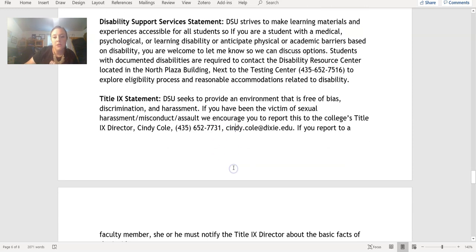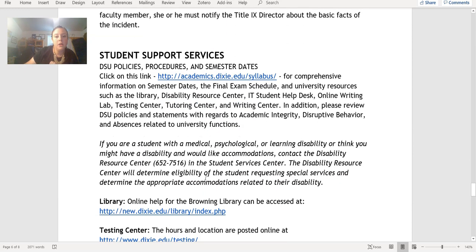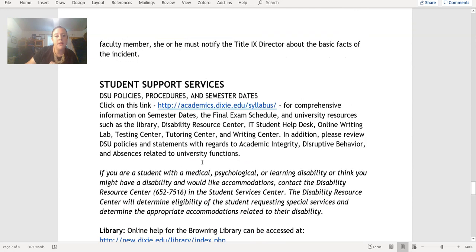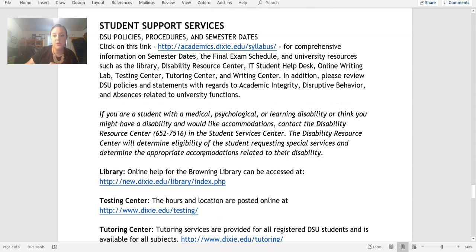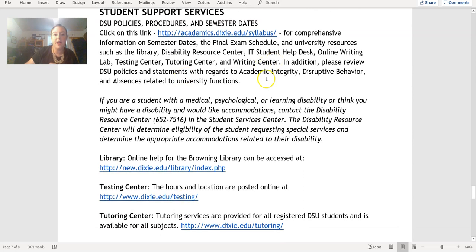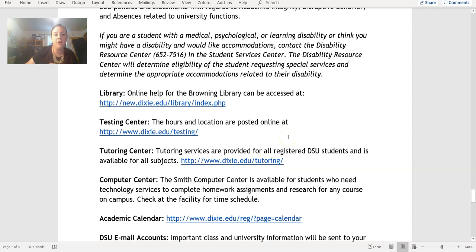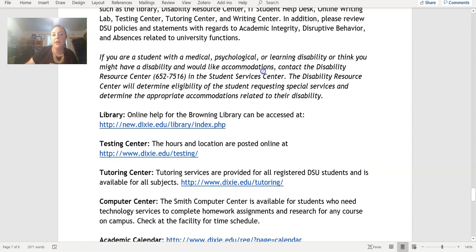Okay, let's see. Here are some additional policies and services that are available to you. We've got the academic calendar. Here is some information regarding the Disability Resource Center, so if you would like more information on that, you can call this number.